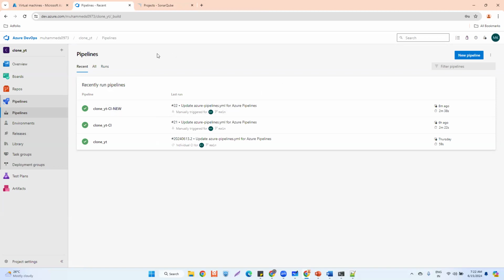I chose the classic editor so that you all also understand how to create a pipeline using the classic editor. It's just a feature, that's it.